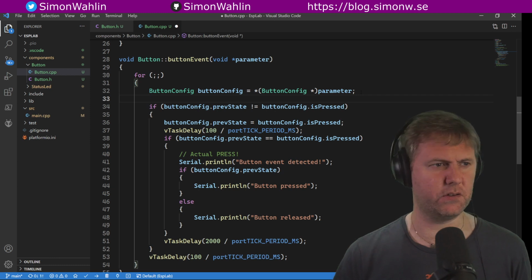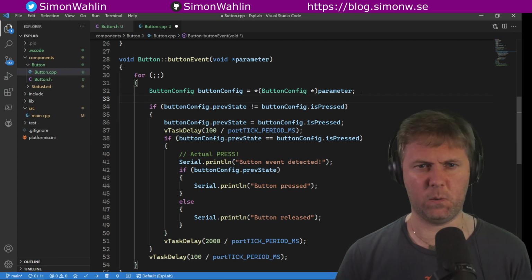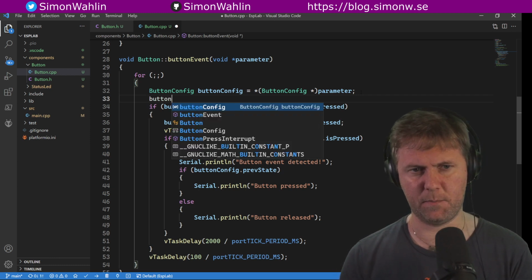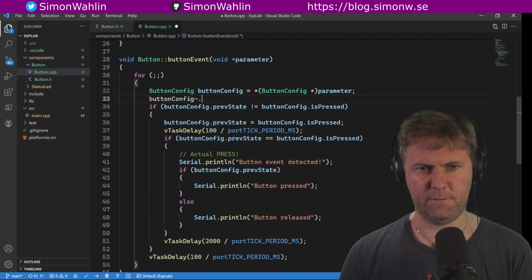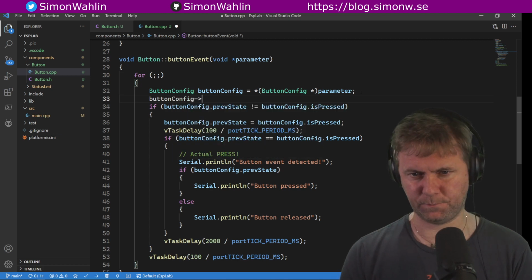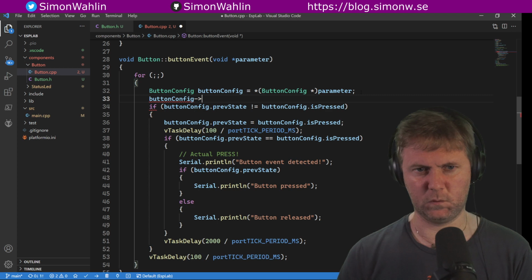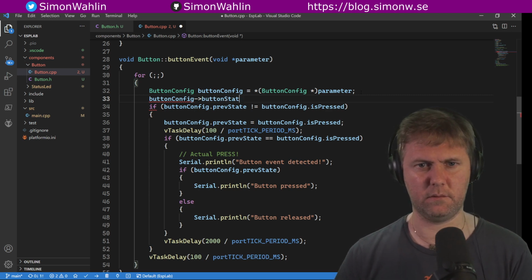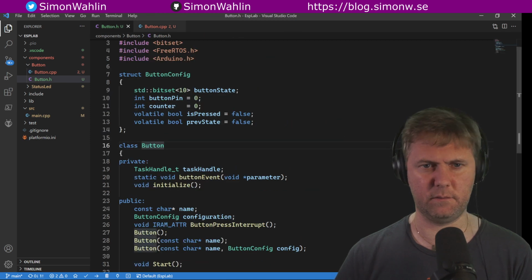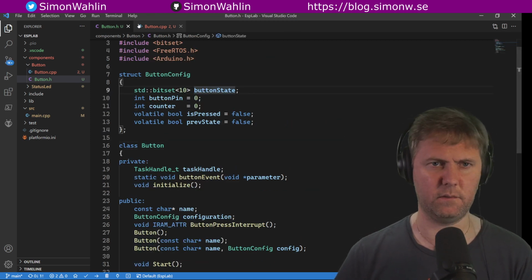So actually for each loop I want to shift my whole button config dot button state. Did I call it that? State.